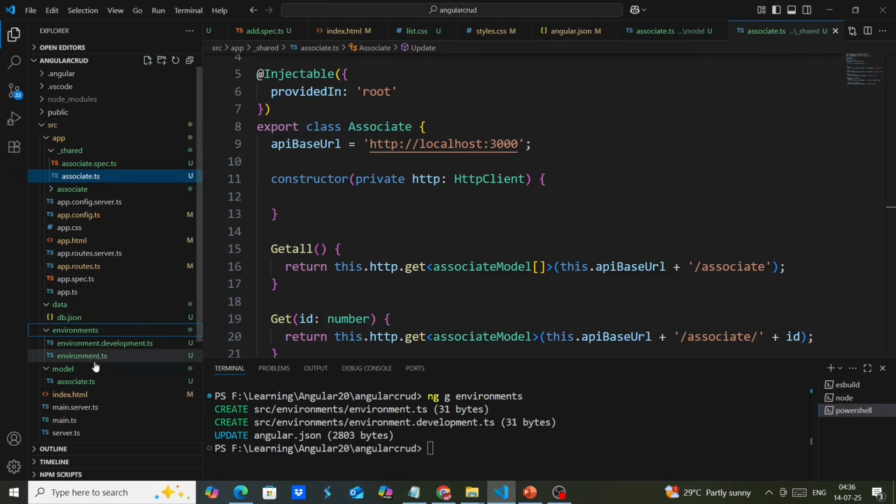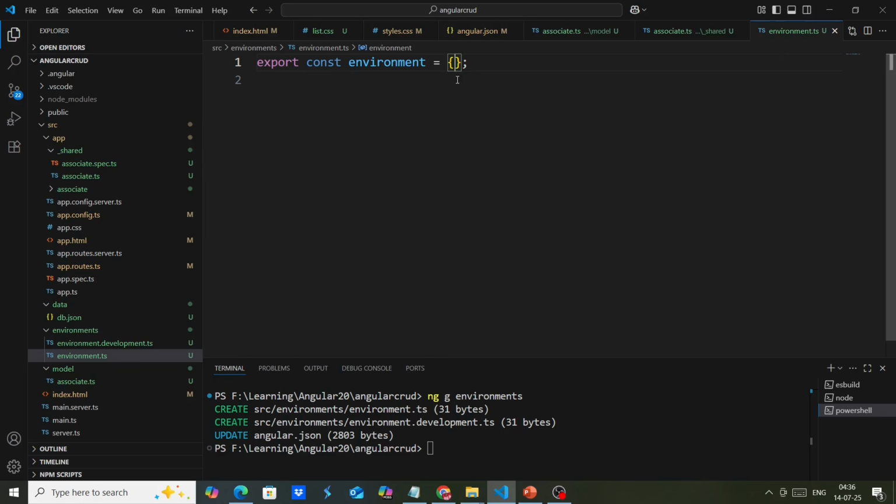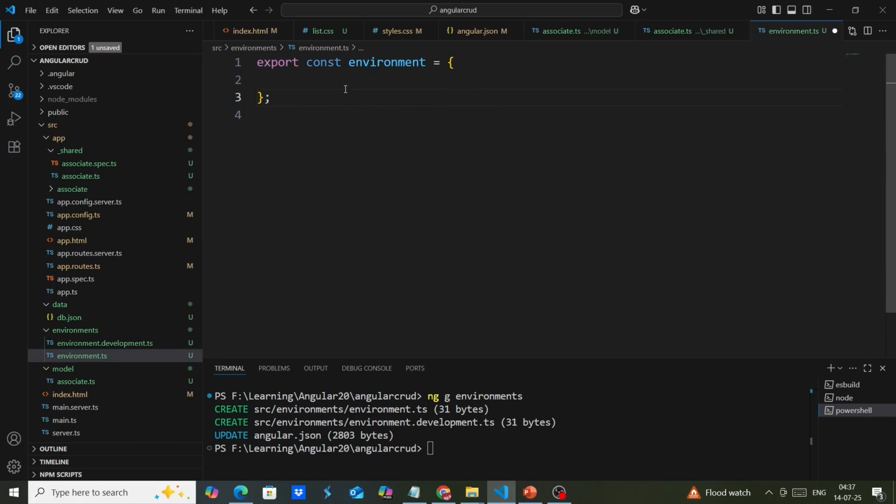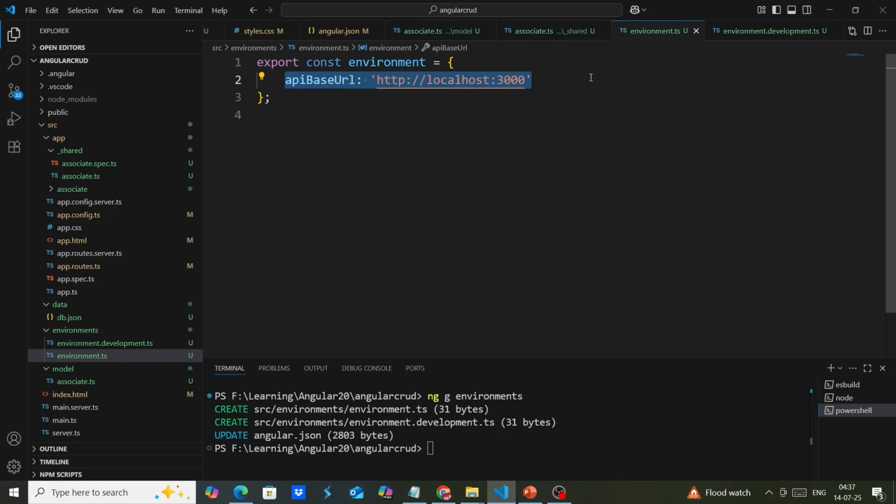Okay. So in this environment file, I'm going to have one variable. Maybe we can take the same variable here. There it is. I just formatted. Okay. The same variable should be included in all the environment files.